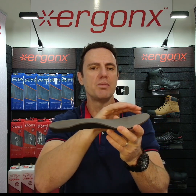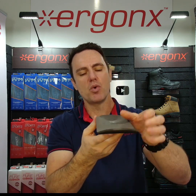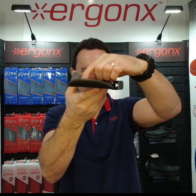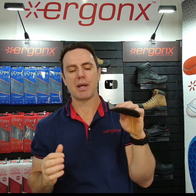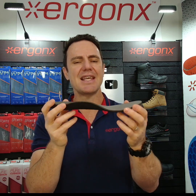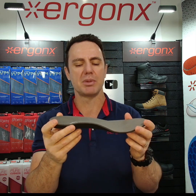It also makes it a uniform density and it moulds to your feet over time. The more you wear this orthotic inner sole — you'll see it's already got a generic arch shape — the more it'll actually mould up into your feet and become more comfortable. It usually takes about two to four days to settle in, and by about a week it will be really comfortable in your shoes.